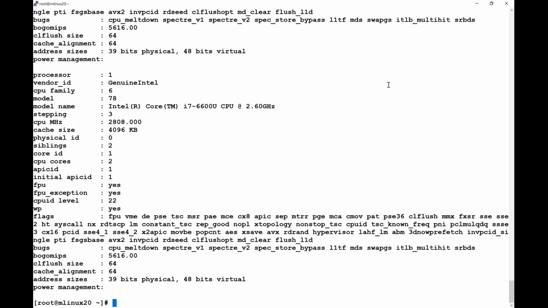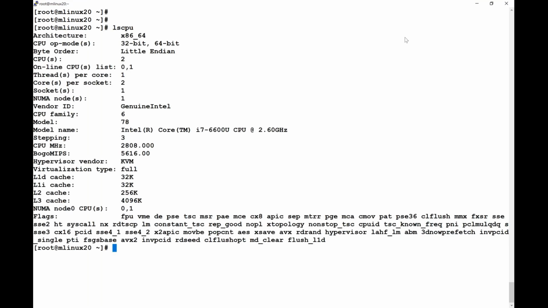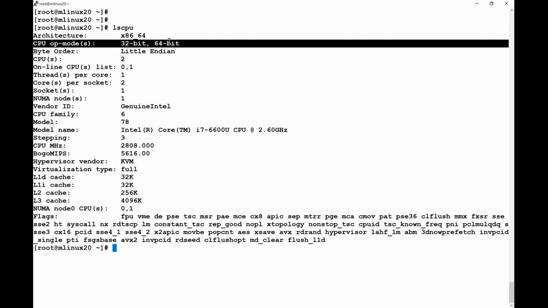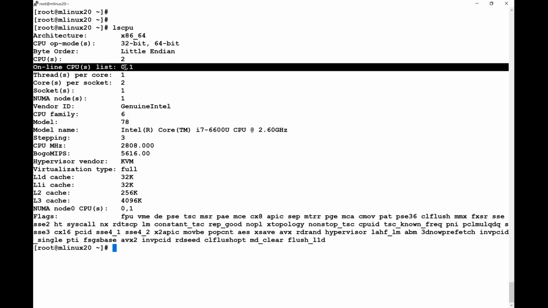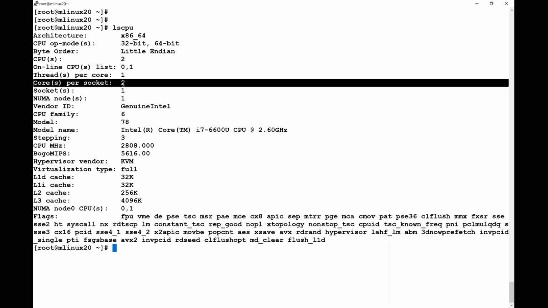Or guys, you can also go with a wonderful command, lscpu. lscpu actually collects the information from the /proc/cpuinfo file only, but it presents it in a properly understandable way. So what is the architecture? 32-bit software and 64-bit software, both are supported. Two CPUs are there. CPU IDs are 0 and 1. How many threads are there per core and how many cores are there per socket?